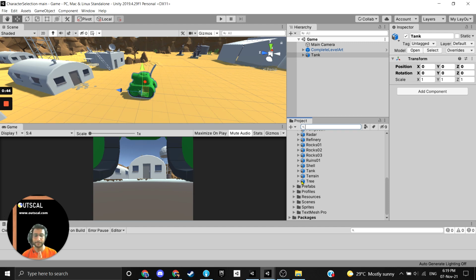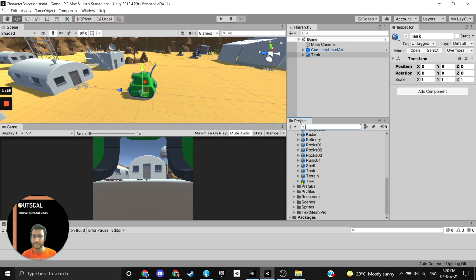One quick example of the actual use case of a prefab is, suppose you have 10 enemies inside a level, okay, 10 same type of enemies. Those look exactly the same, and their functionalities and behavior are exactly the same. So at that time, instead of creating separate enemies 10 times, we will create a single prefab, and we will replicate that prefab multiple times to maintain the scalability of the project. So this is the concept of a prefab.